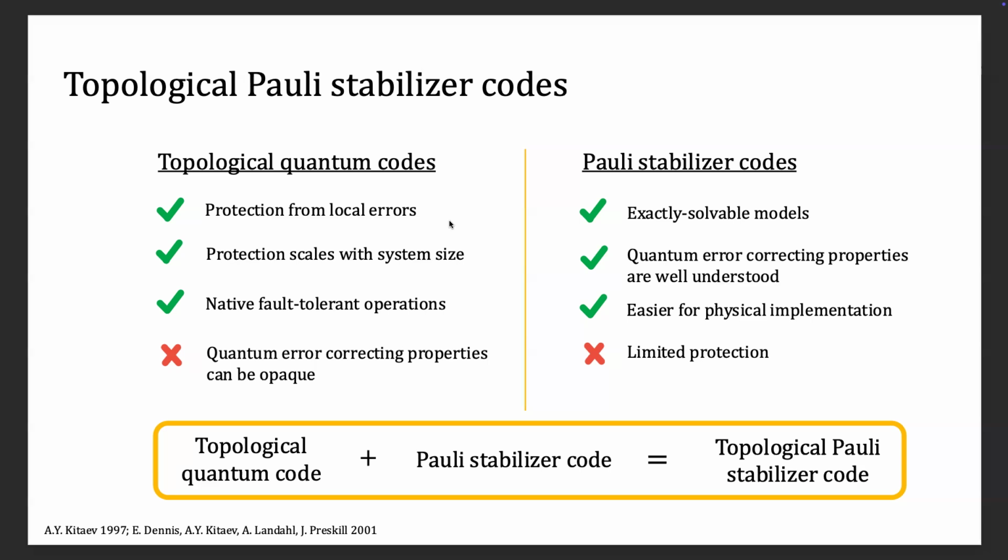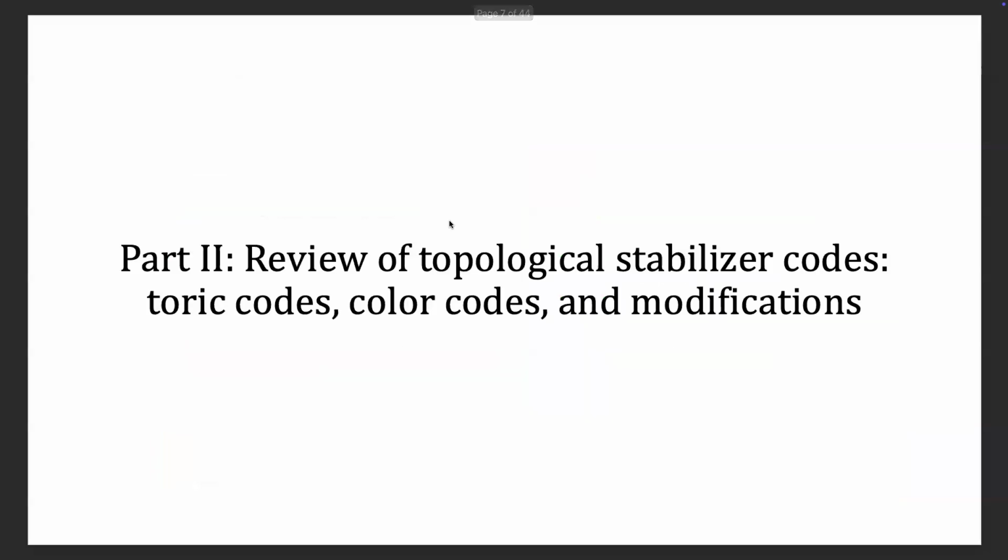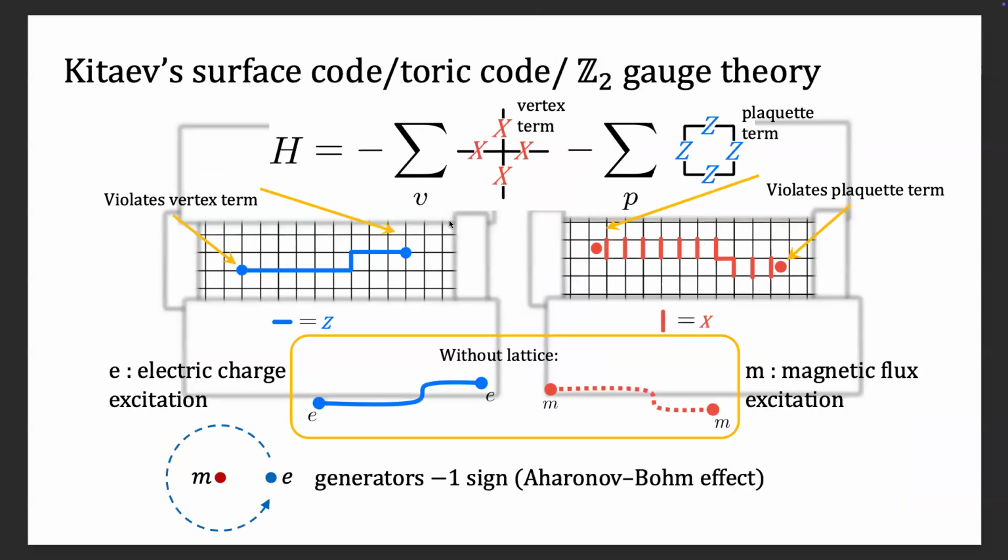Okay, thank you. For the next section, I will quickly review the famous one, the toric code, and its generalizations. Since I believe the audience are experts, I may not explain every detail, but let me quickly remind you what's going on for the toric code. The toric code has many names. Sometimes in quantum information, people call it the Kitaev surface code. I'm more used to calling it the toric code. It was originally proposed on a torus by Kitaev, and in high energy theory, they call it a Z2 gauge theory.